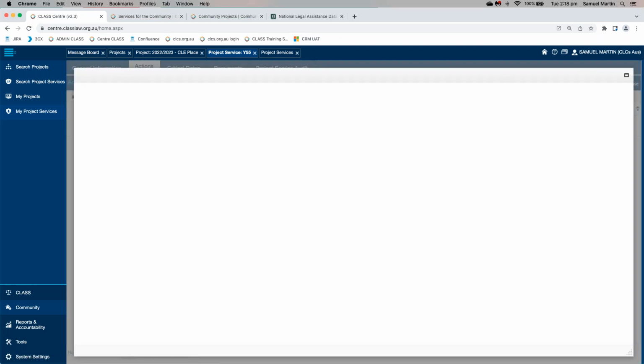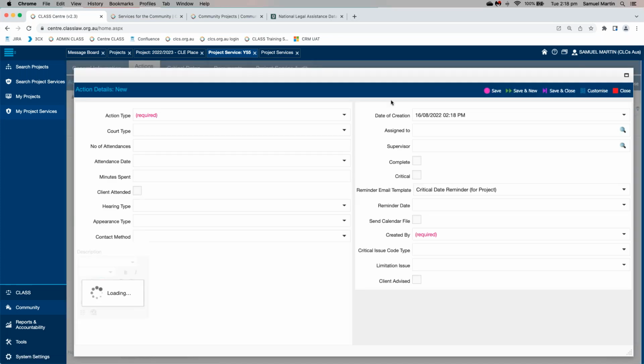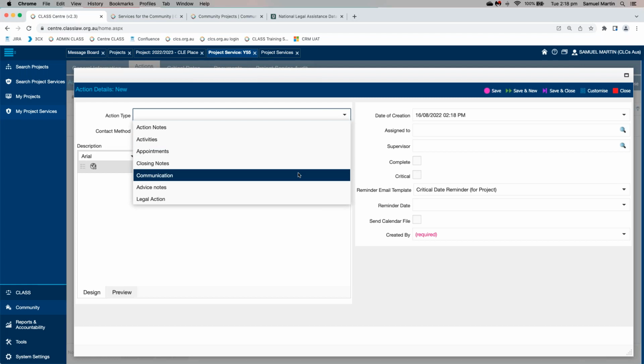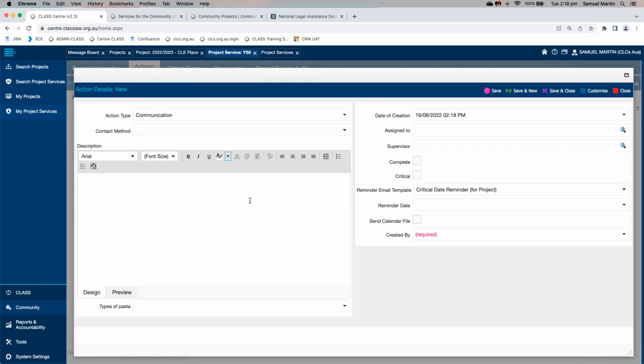If you wanted to create an action, I'm not sure why you would, but it's entirely possible you might want to. Say you want to make a note of, as an example, a communication that you had with the person who's managing the session at the other end.